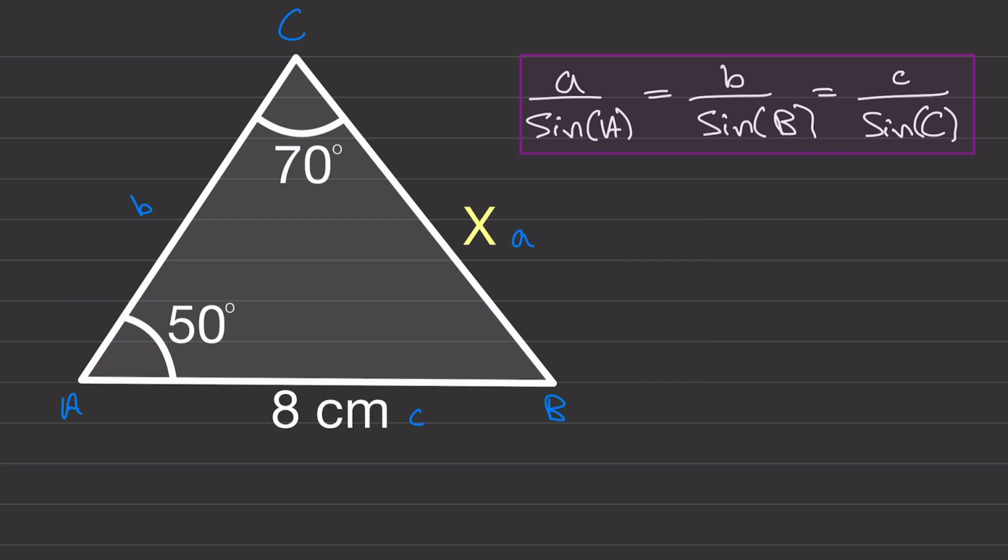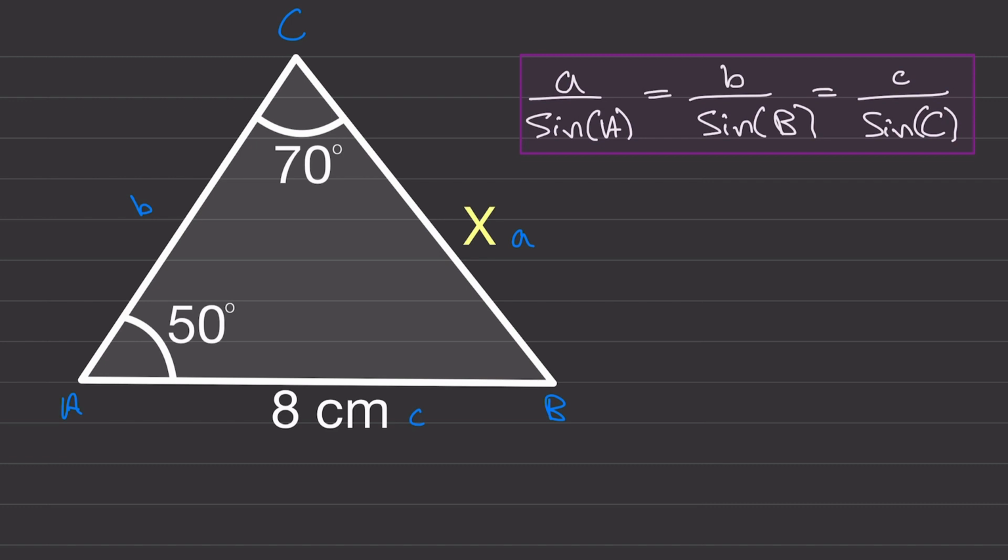So in this video, I'll essentially be going over how we use sine rule and cosine rule to find x. In this example here, we'll be using the sine rule. Now, how do we actually use the rule itself? Well, first thing we need to do is find what values we have and what values we can work with.